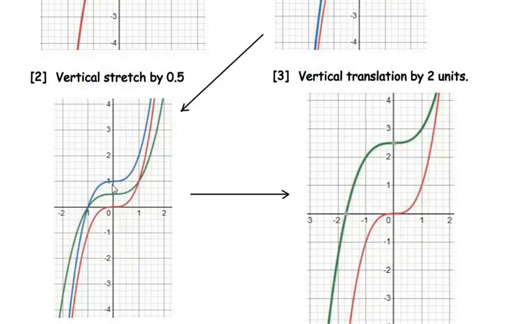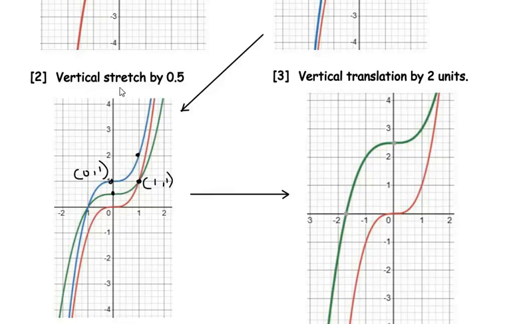This blue graph was the one which had got translated upwards by 1 unit. We can consider this point to understand it better. This is (0, 1), and if we multiply 1 by 0.5 for a vertical stretch, we should get 0.5. So the point has got compressed and it has moved towards the x-axis. This is compression. Similarly, if you take a point over here, which is (1, 2), the x coordinate is not going to get affected, but the y coordinate is going to get multiplied by 0.5. So 2 times 0.5 gives us 1. The point has got compressed and has appeared over here on the green graph. So (1, 2) has now become (1, 1).